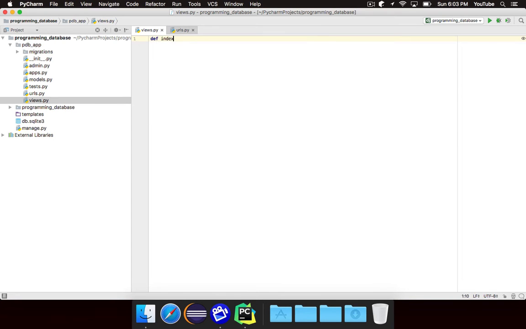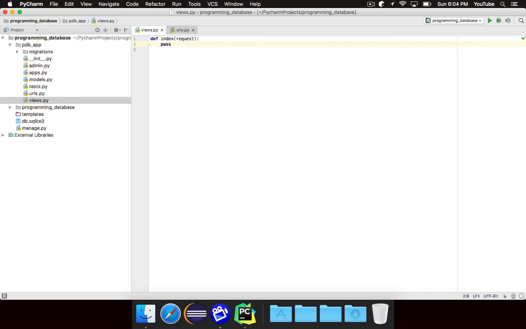Let's go ahead and write a view. It's just a function. We want to give it a good name, so I'm going to call it index because this is for our home page. And it takes one parameter, which is request. And request basically just contains information about the particular request. We're going to use that at various times, but it can tell you information like the current user, if the user is logged in, the get and post data, and various other things like that.